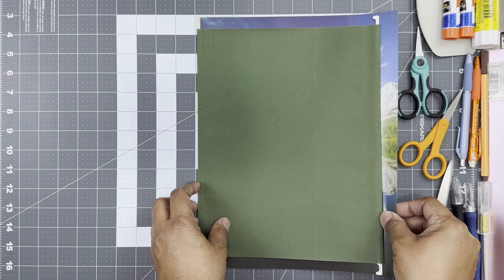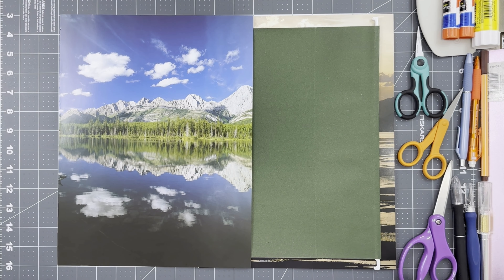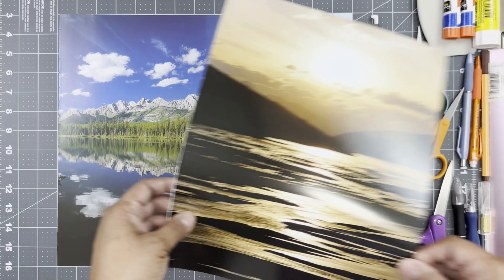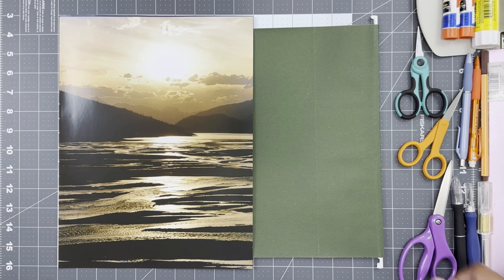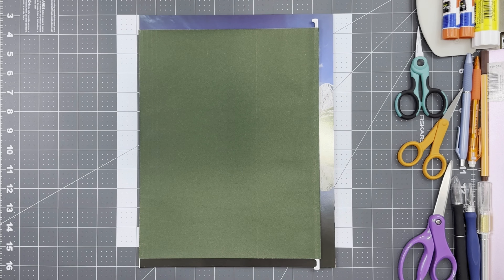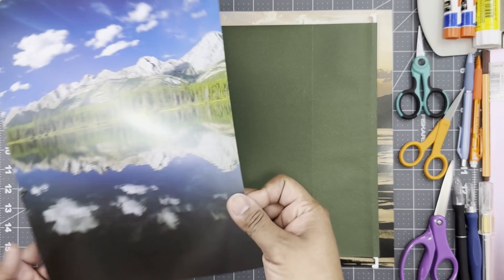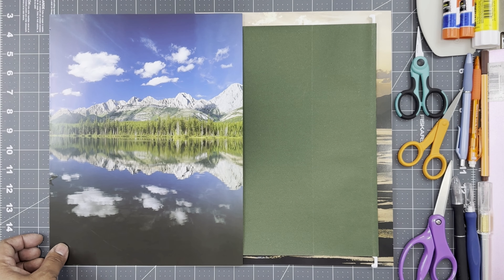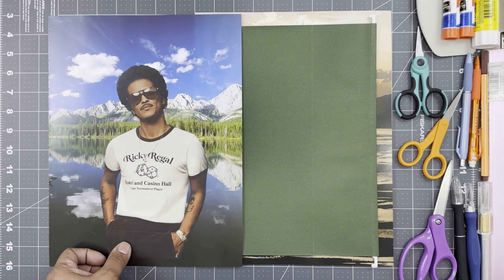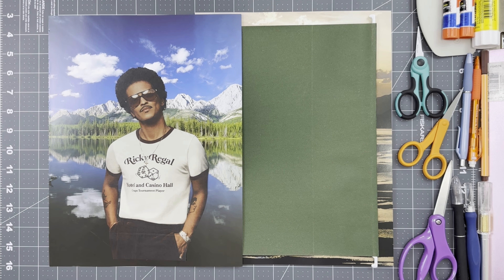After searching for potential background options, I found two distinct possibilities. The first option is a cerulean skyscape and mountain reflection. And the second option is a warm golden hour sunset with glassy water waves. Decision-making is a natural and necessary part for creating. So in my efforts to make a final background decision, I wanted to see how the subject focal image would look with each option. The first background option does not offer enough brilliancy of light. After all, my focus and goal for creating this collage is to showcase the luminous power of light.